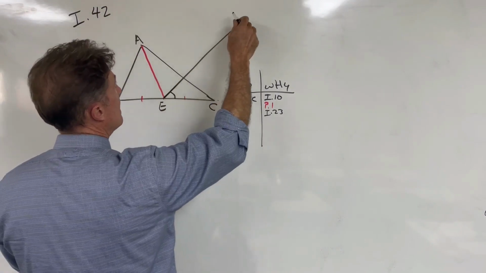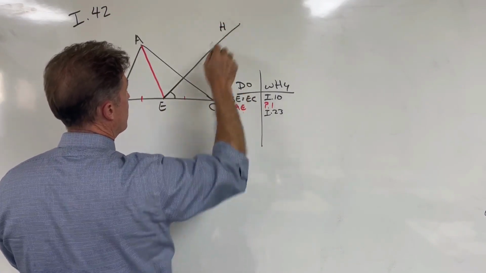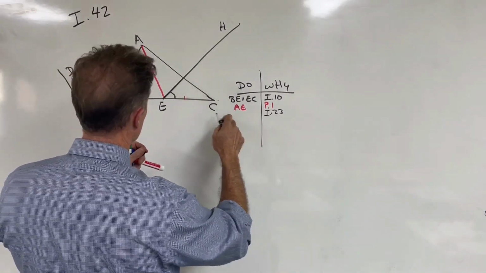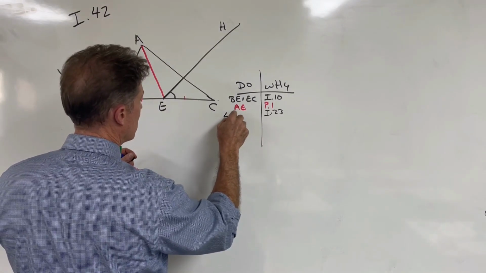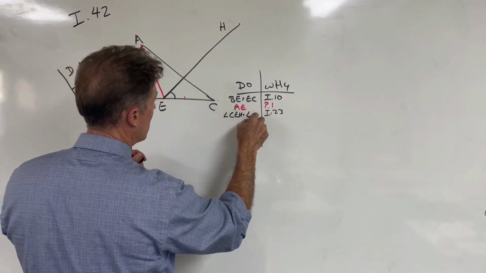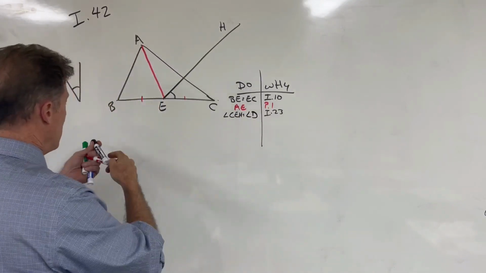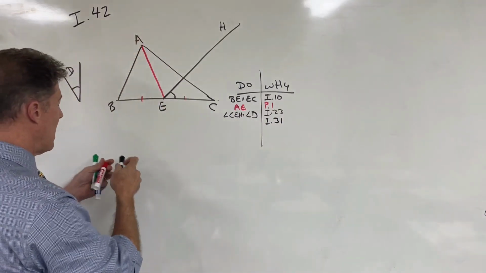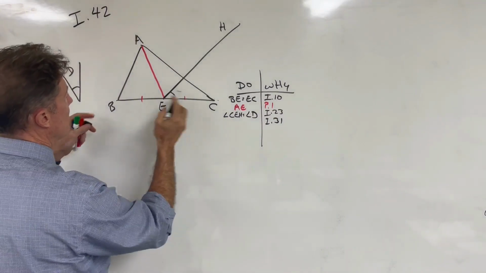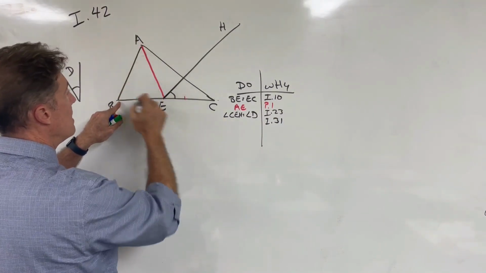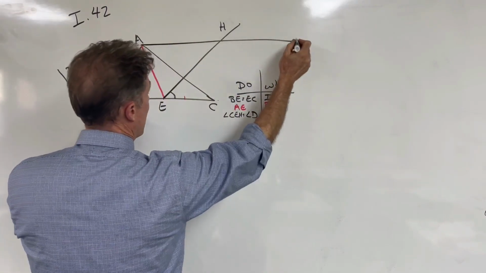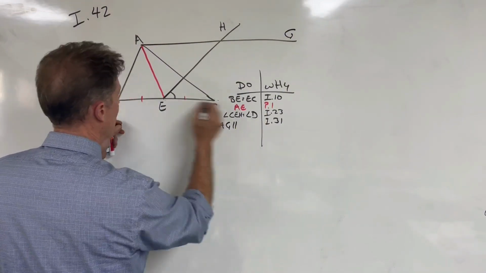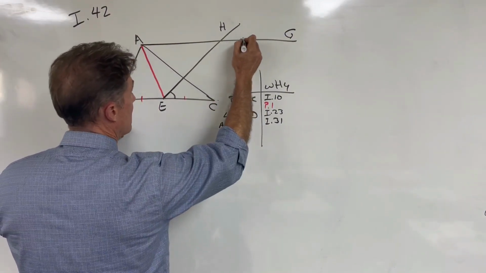So we're going to create EH, and we'll just call this point H here. And we'll extend that as far as we wish. So we have made angle CEH equal to angle D. We also know, using prop 31, we can, at any given point, make a line parallel to a given line. So we can make a line parallel to BC at A. And we'll just extend that as far as we wish, and we'll call that AG. So we're going to make AG parallel to BC. So this is going to be parallel to this.